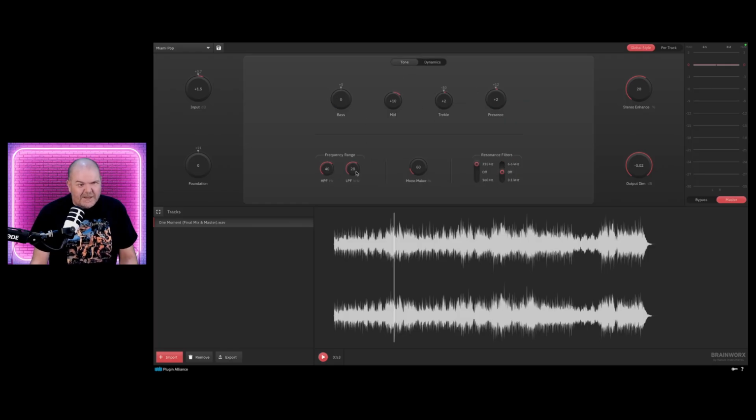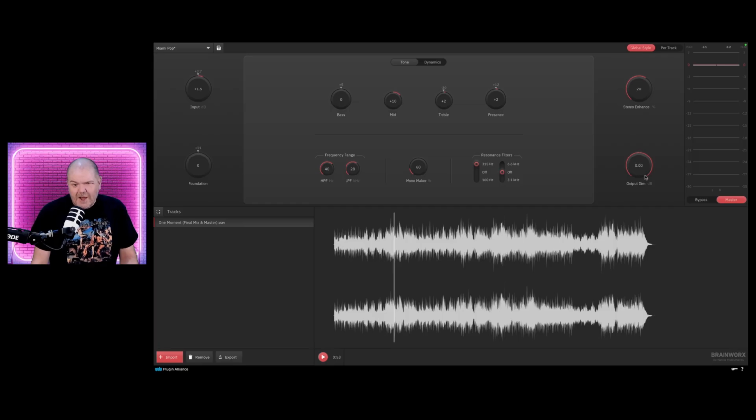So you've got your frequency, your high pass filter and low pass filter, a mono maker. I believe that what this does is that everything under a certain frequency, it ensures it's in mono, so you don't have weird things like your kick drum or your bass guitar being panned to the left or the right. It brings it into the middle there. You've got resonance filters here, and you've got your stereo enhance for a bit of stereo widening, and your output there.